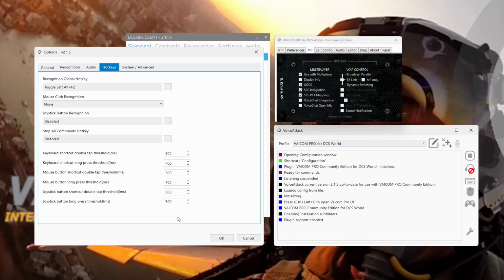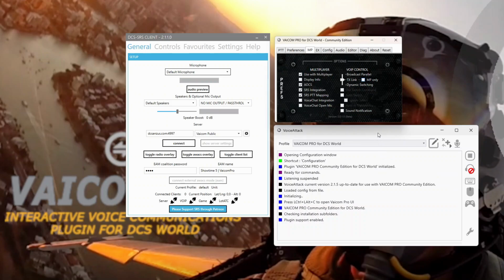I find that's too short for me. That really short press of the button, maybe my fingers just aren't that quick because I'm getting old, but I find 200 milliseconds works for me for TX-Link. You can play around with this, find one that works for you, and you get a reliable short press listening state start and listening state suspend. So do it for all the long presses because you've got TX-Link. So anything that's got long press thresholds, change them all to what works for you. In my case, it's 200. And okay. Right, we are now configured to use TX-Link in game.